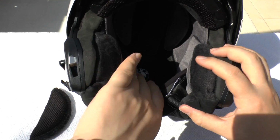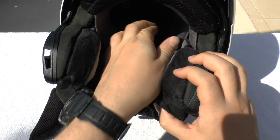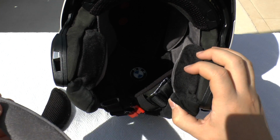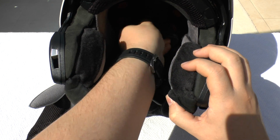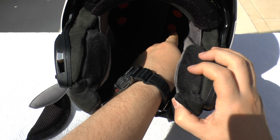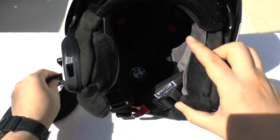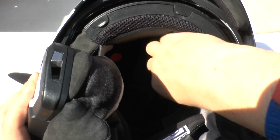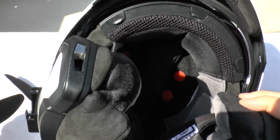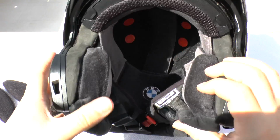Next thing you want to do is take out the little pads for the top of the head. So there's one, there's another. It's weird, they're kind of Velcro but not Velcro. It's a strange system they've got, but if you can see in there are these little red pads, and they've got spikes on, and somehow they managed to attach to these even though it's not Velcro, which is great.